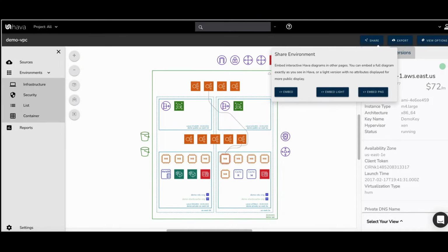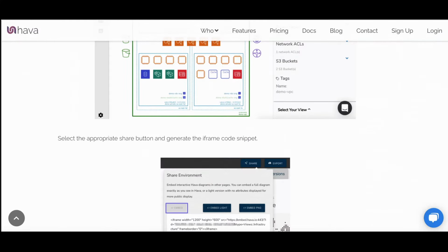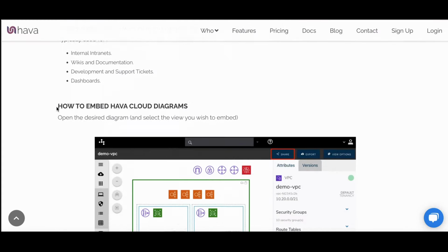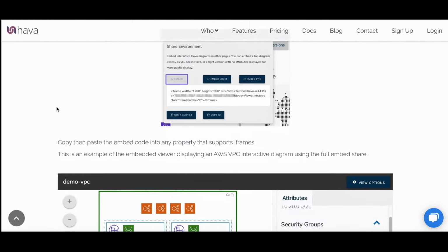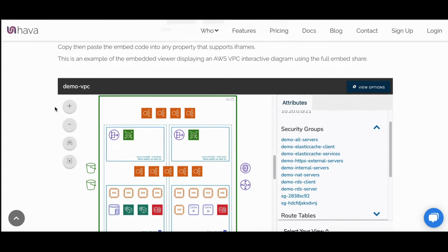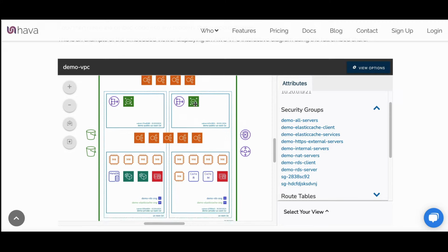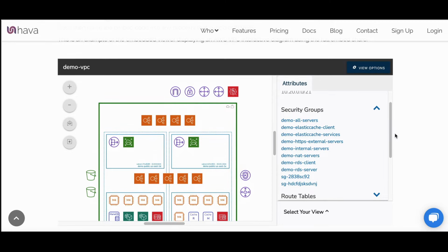So what does that look like? If we hop across to a HubSpot page here, we've got a run through of how everything works. So then we've got our embedded interactive diagram here.